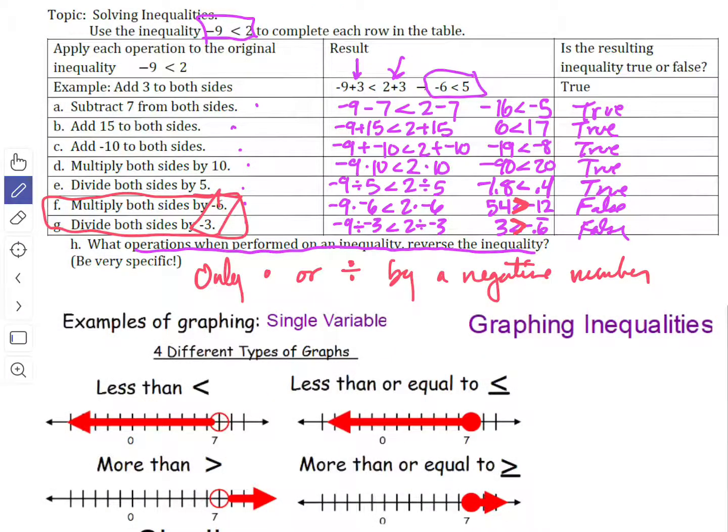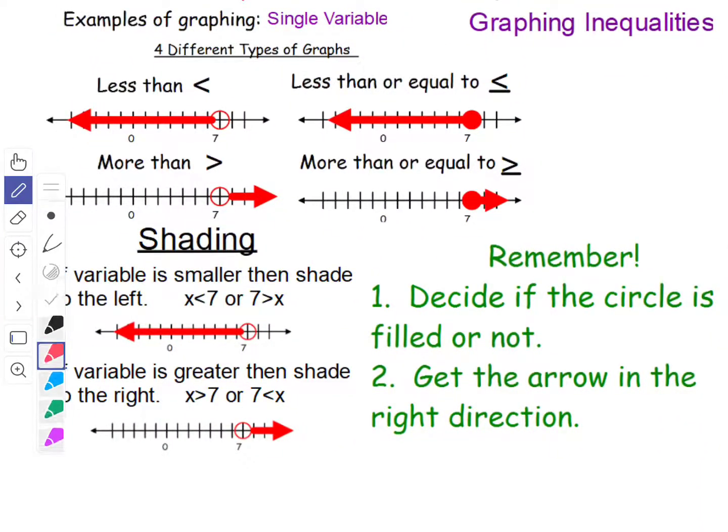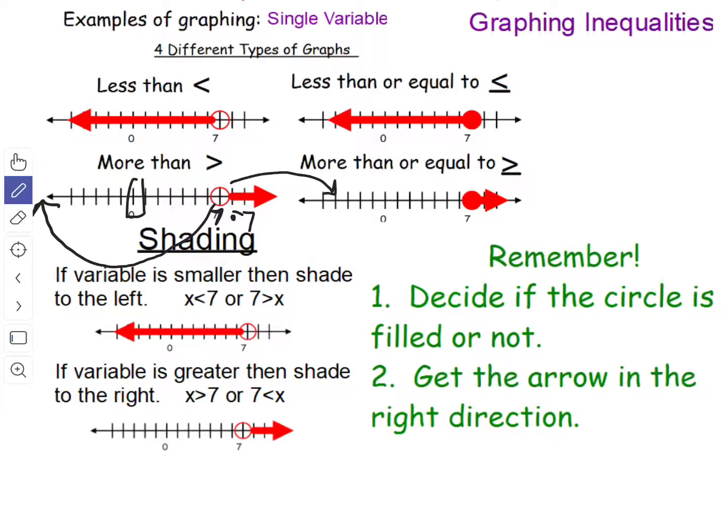All right. One thing to mention here: the reason we have issues has to do with the number line. Okay, we have some number lines down here. If I have a positive number like this 7, and I multiply it by a positive, it becomes a bigger number up the number line. If I multiply it by a negative, it becomes a bigger number in a sense, but then it flips it over. And that idea that it flips over the 0 is what really makes us have to change how we treat it, okay?